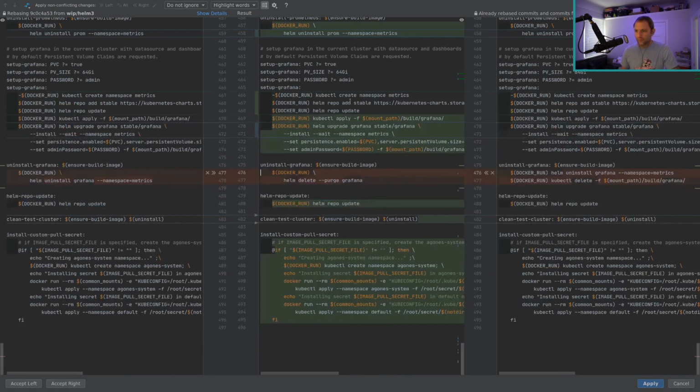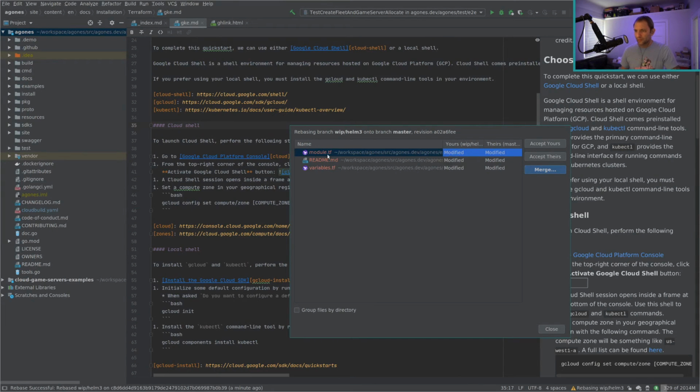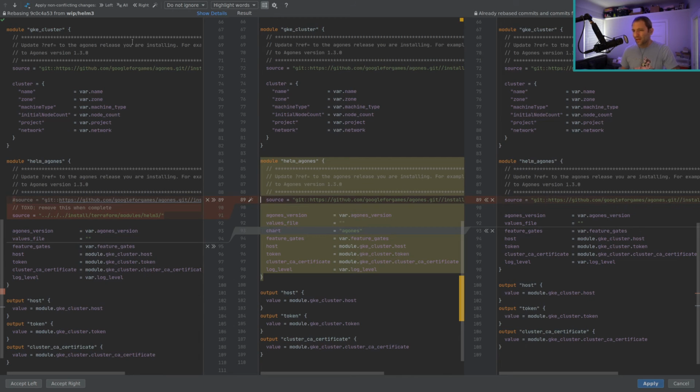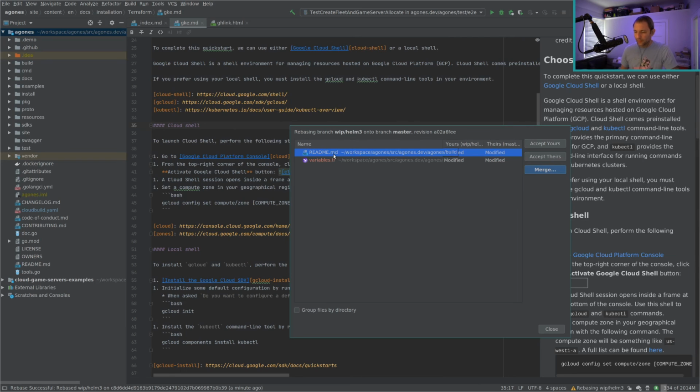Makefile. Let's do all the regular stuff here. Yeah, so we're just doing, that's all fine. Go A. Right, Helm uninstalling, that's just on the same line, and then that's just the next line. All right, cool. And this is all stuff that's kind of come out in review. Yes, we definitely want to accept that using the right. I'd actually left that behind accidentally. Apply.